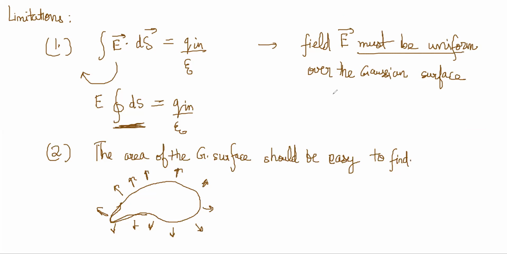So two things have to happen. First of all, E must be constant over the Gaussian surface, so you have to choose your Gaussian surface in such a way that E remains constant. One basic thing to ensure that is that your charges inside should be placed in a symmetrical manner with respect to the surface. It will not work if you have chosen a spherical surface and charges are arbitrarily placed, because clearly this point will have a different field than this point. Whatever the charge distribution is, you have to choose a surface which is symmetrical with respect to that charge distribution. You should not be able to say that one point of your surface is better placed than some other point. That is a key criterion. Otherwise, E will not be constant, and you cannot do anything. You will be stuck here only.